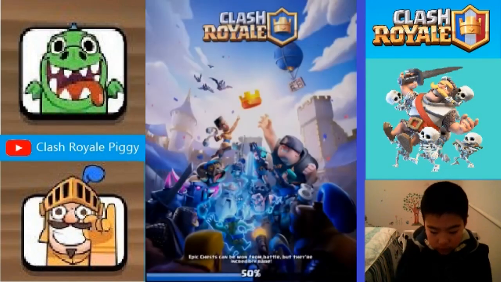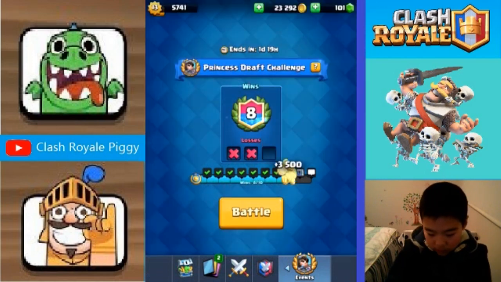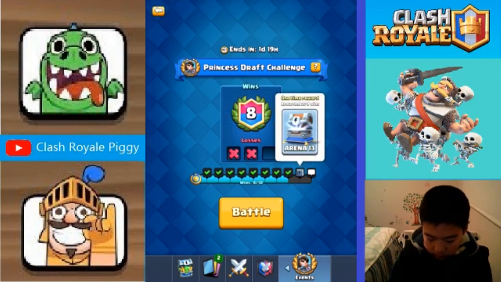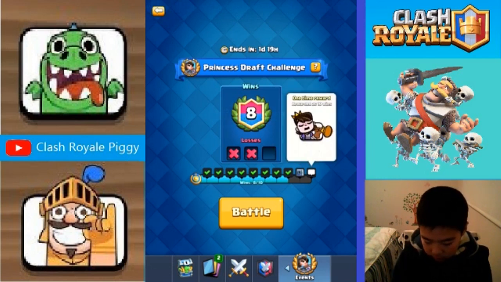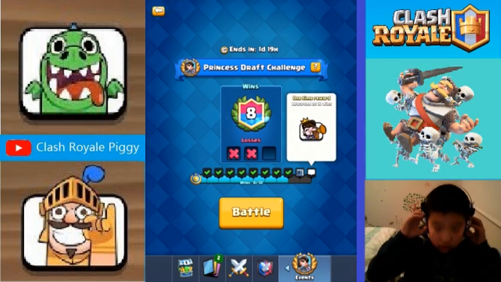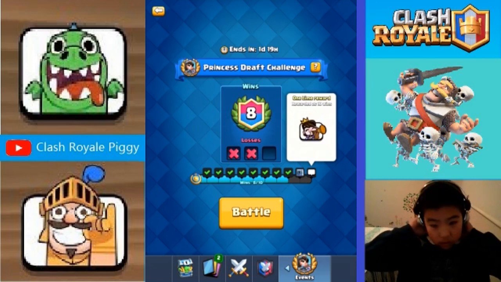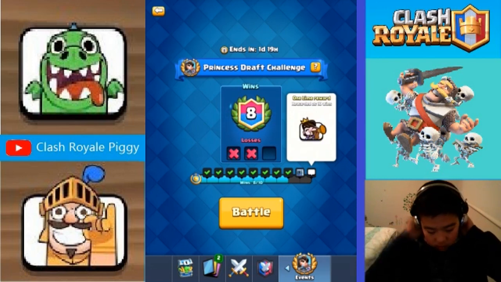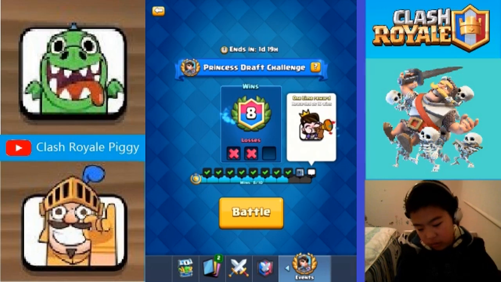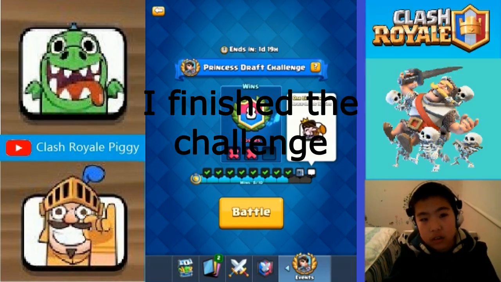So far we have already got 8 wins and 2 losses. So we got 3,500 gold, and the next one is the lightning chest, and then the emote. So guys, we are just gonna try and get 10 wins without losing. Unless, if we do lose, I might actually spend gems or make another video.